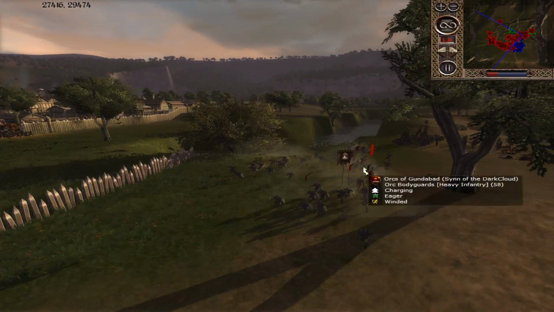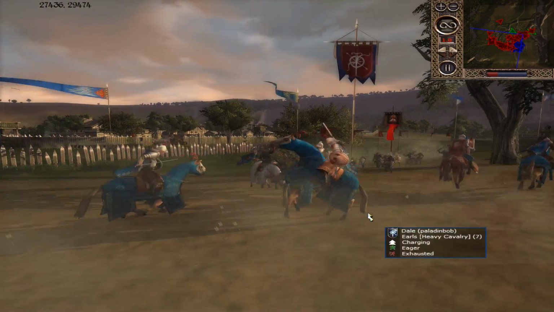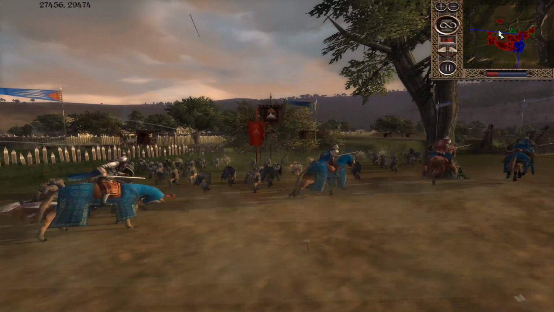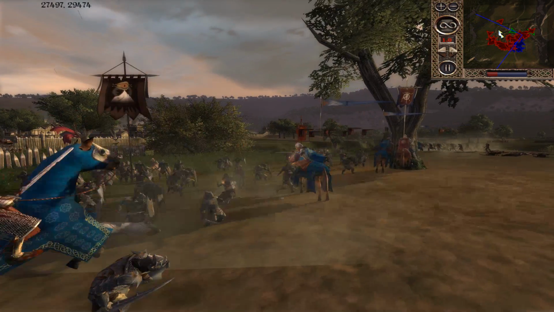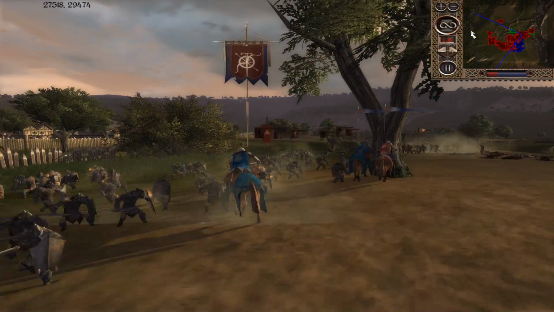There he is. There he is. But now he's about to charge Dale's general. They're going for the serpent's head. They're going to try to cut off the serpent's head, go for one of the generals, and go for the victory.